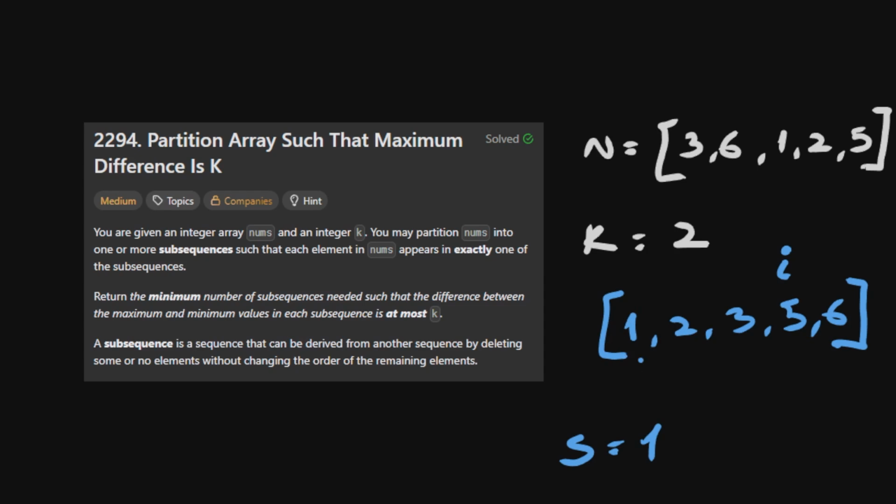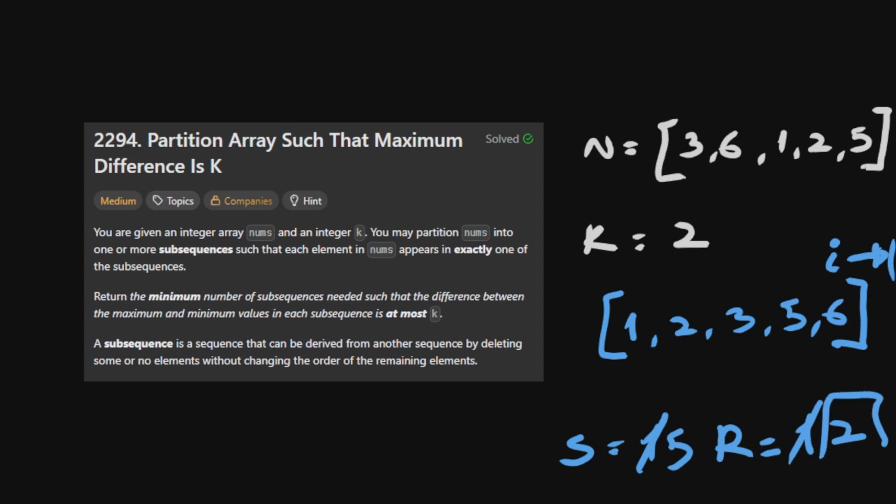So this is where we take this, we add 1 to the result, and now the start is here. So we replace this 1 with a 5, and we update I. Now I is here, and the difference between 6 and 5 is 1, and 1 is smaller than k. K is 2, so we are good to go here. This means we can take this subsequence. And here we reach the end, so we can add this subsequence to the result, which is now 2. And this is what we return.